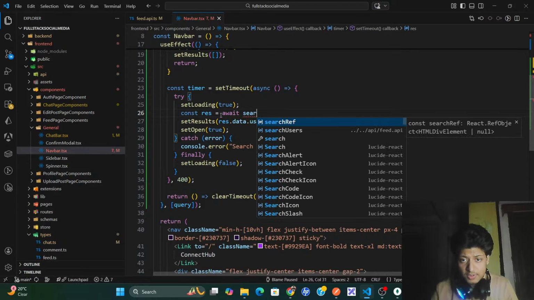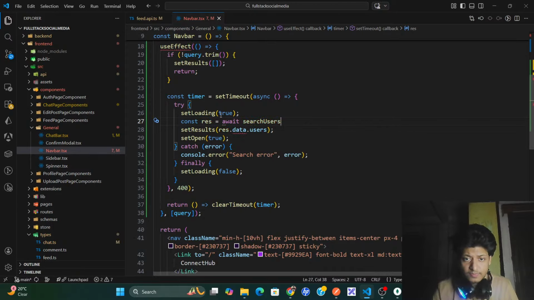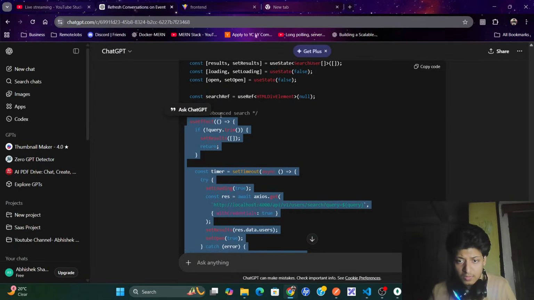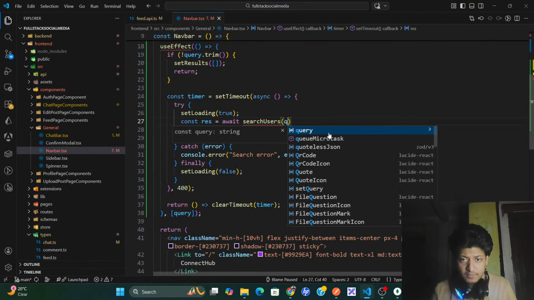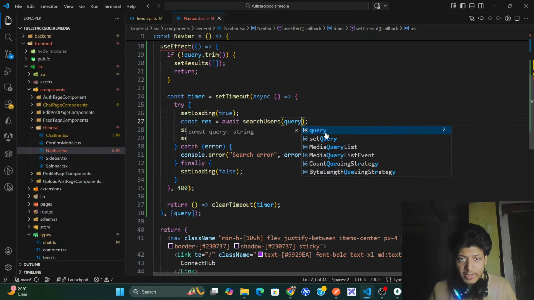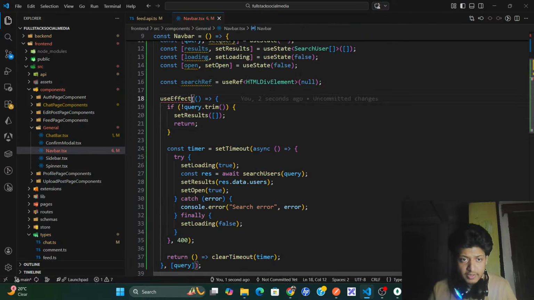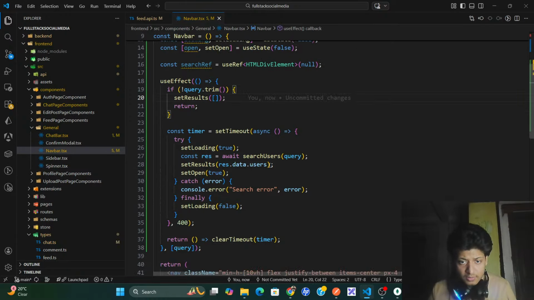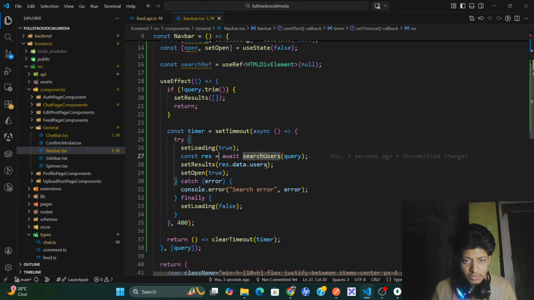Await search users. I can pass the query, use effect, import use effect and all, and I can get the response.